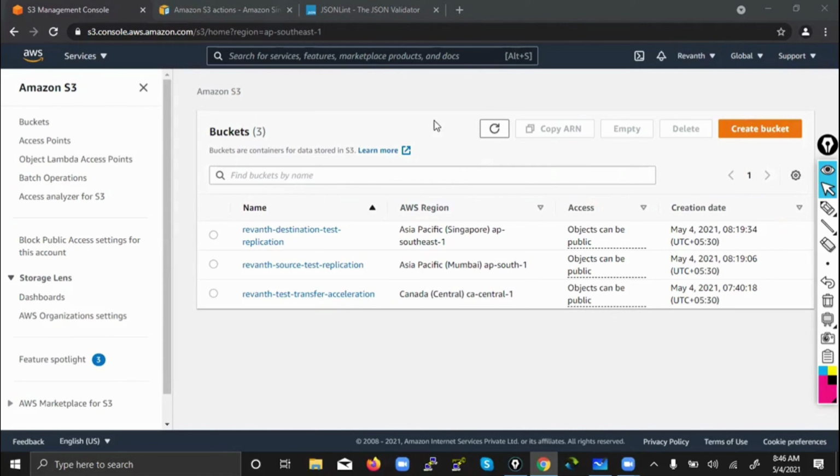Because you can't keep doing it every day. You can't go and delete it. It should be automated. So maybe after 10 days or 20 days you want it deleted automatically. You can't keep track every day. You can't go to the destination bucket and keep on deleting 100 objects.